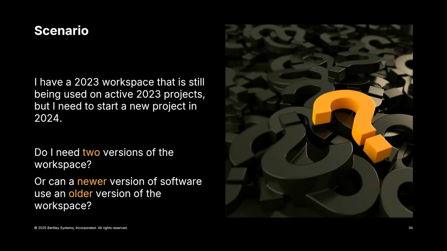That's fine. Or you could create two workspaces and say, you know what, I do want to create a 24 because I do want to set up boreholes or some other new functionality that's in there. I do want to set that up, so I'm going to create that new workspace, and I'm going to point my 23 projects to one and my 24 projects to the other.